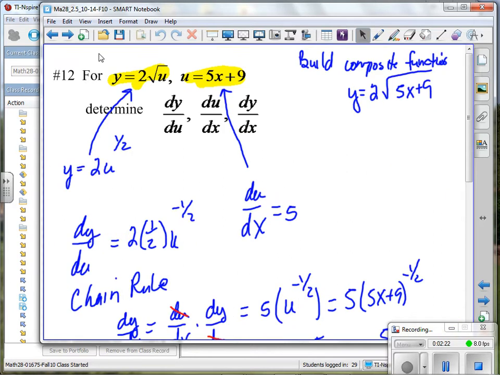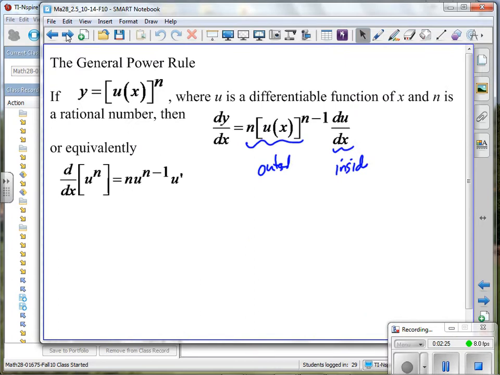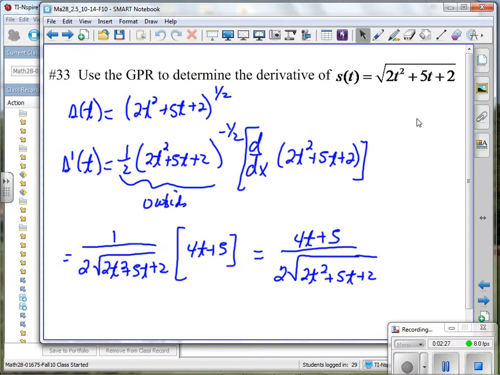We looked then at, let me get down to a problem here. We had that rule. But I'm interested in a problem like this. GPR is just, I don't know if I made that up or if the book has it, but it's the general power rule. Don't get too hung up with things like that. Just look at that and say, is it a composite function? I am just as likely to call it the chain rule as a general power rule, because even in the general power rule, we're chaining together derivatives.